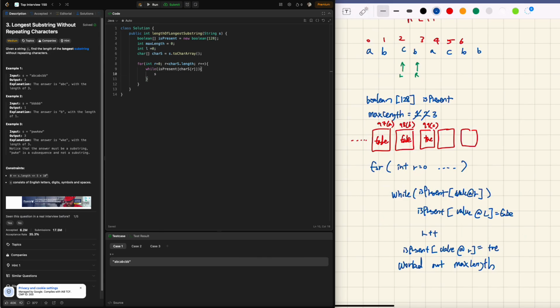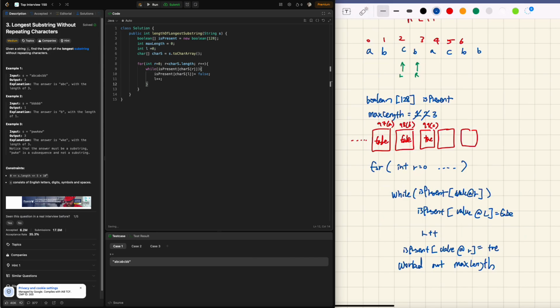In that case, we have to shrink our window to remove the duplicates. So isPresent at the value at L would be false, and then we increment our left pointer.